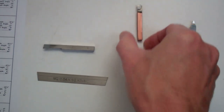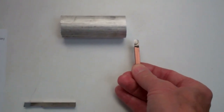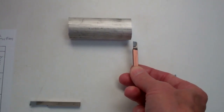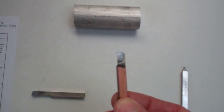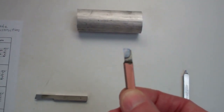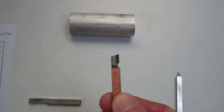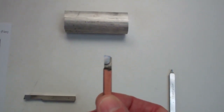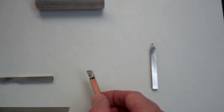This is what's called a right-hand tool, that's meant to cut from right to left. You would use this tool if you were turning down a part from a larger diameter to a smaller diameter. You can see it's just going to cut right on that one point. The tool tapers away from that point in all directions, so as long as you set up your tool properly on the lathe you're only going to get cutting at that one point.